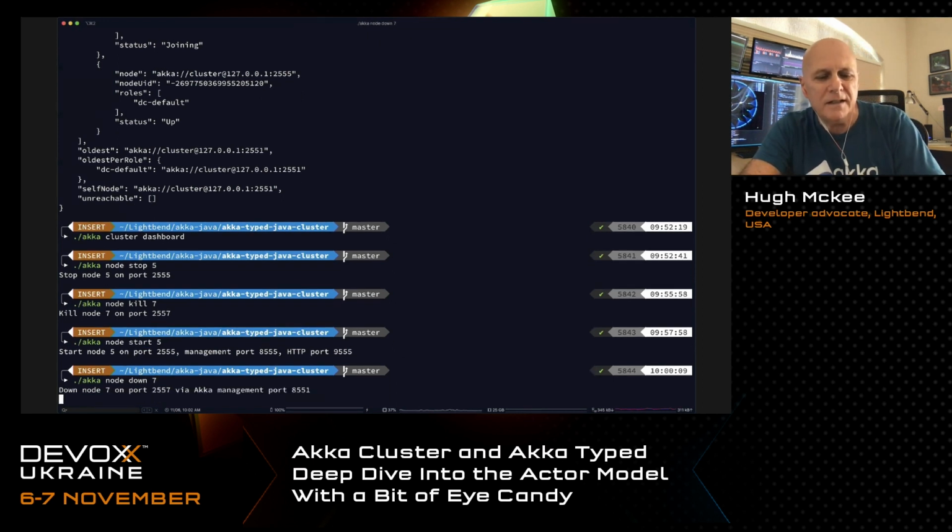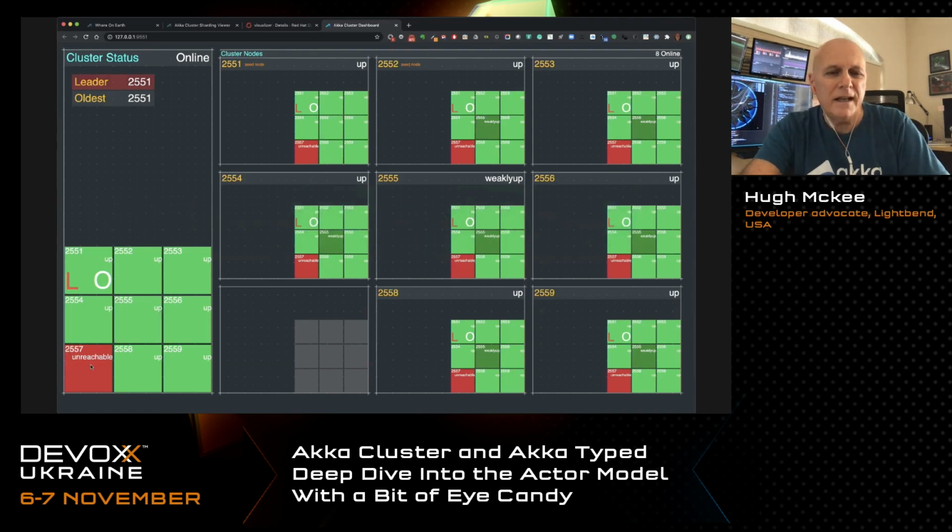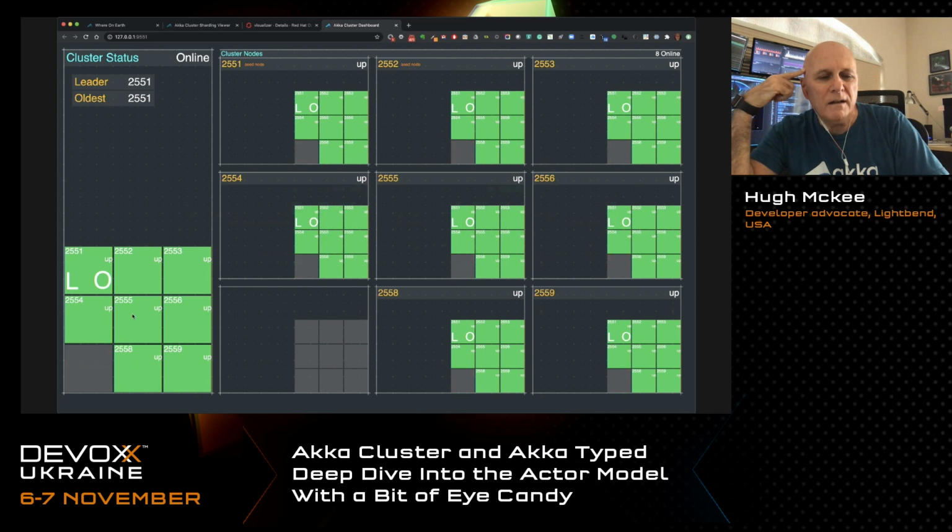So I'm going to send in the down, go back over to the dashboard, and right away you saw 5 go up because node 7 was down. So now it's no longer red; it's just gone. So now we're up and running, and we've got the 8 nodes running. We don't have anybody down. The leader is not red anymore. The leader is happy because all the nodes running in the cluster are in good shape.